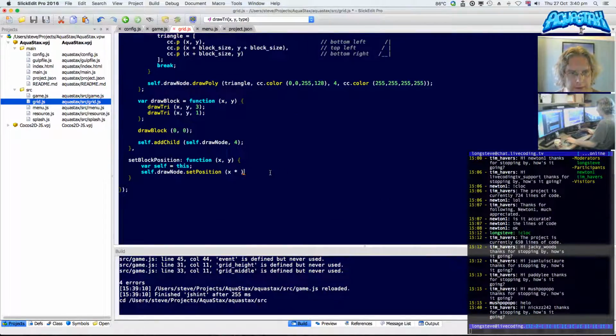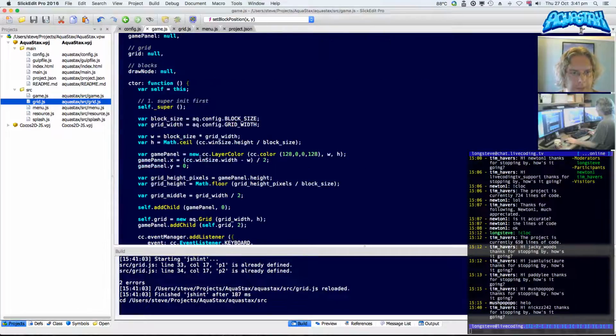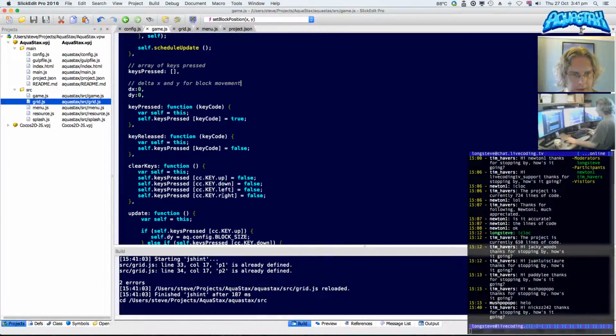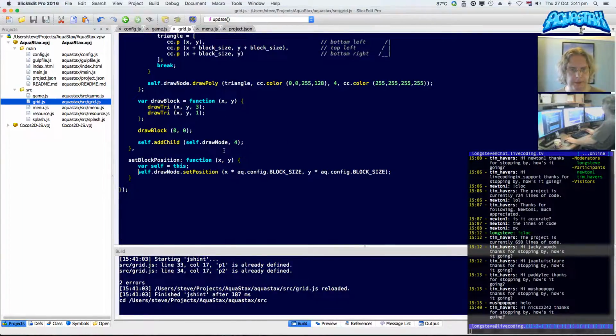Right. So if I do that, and then up in here, I just call self. Oh, I need to get position. That's going to be a pain in the backside.